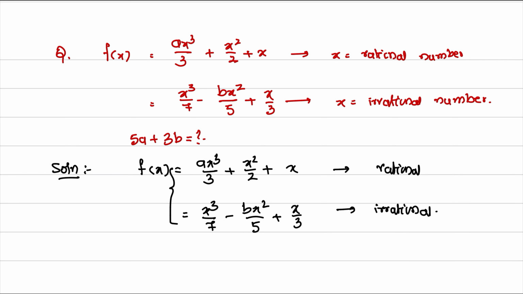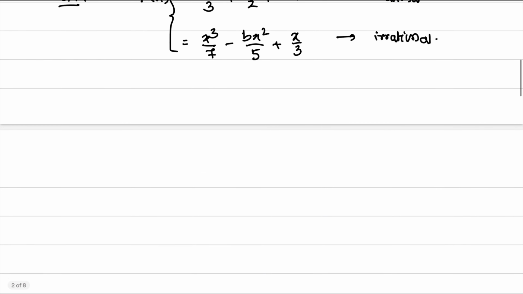Now let us try to get a little concept on the real line. Start with the concept of the real line. This is the real line. This is the origin. Left hand side is negative, right hand side is positive, plus infinity. This is minus infinity. It's a combination of rational numbers and irrational numbers.